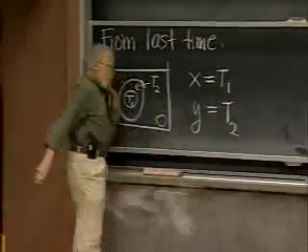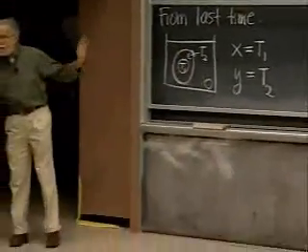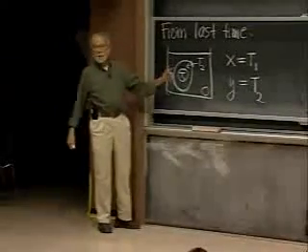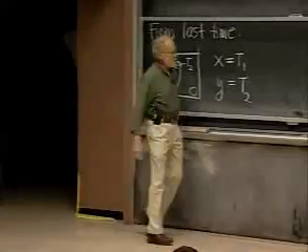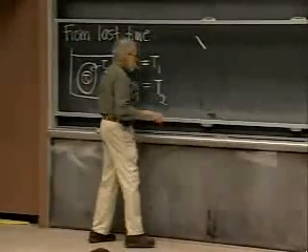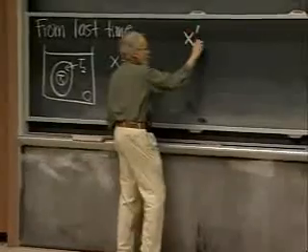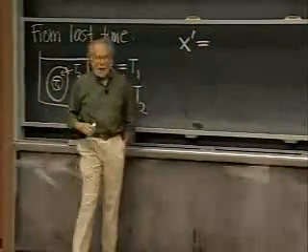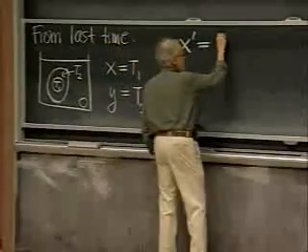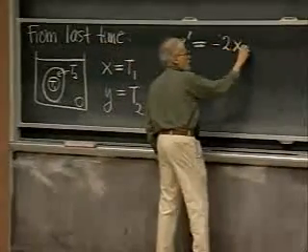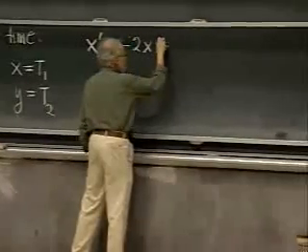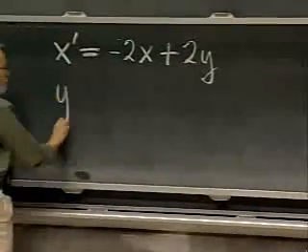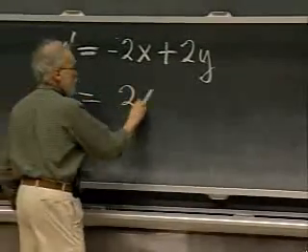So I'm not going to rederive anything. I'm not going to resolve anything. I'm not going to repeat anything of what I did last time, except to remind you of what the system was in terms of these variables, the system that we derived using the particular conductivity constants 2 and 3 respectively. The system was this one: x prime equals minus 2x plus 2y, and y prime was 2x minus 5y.